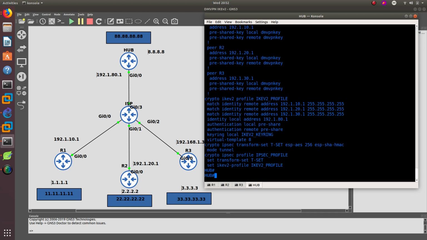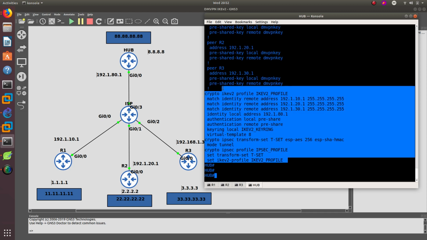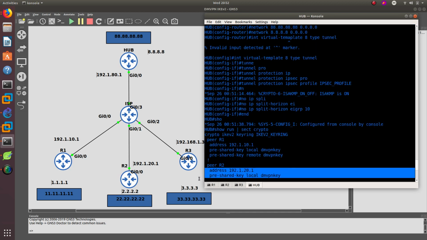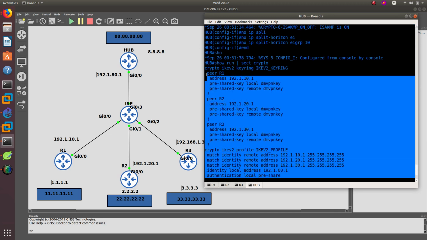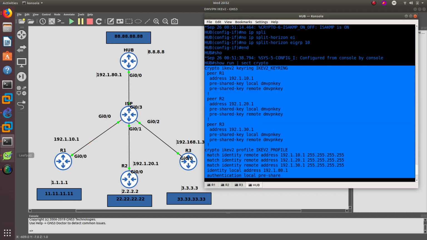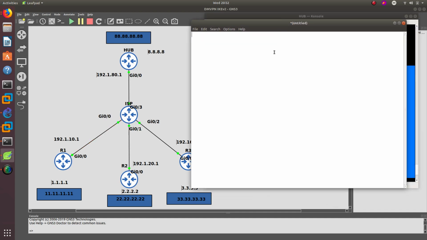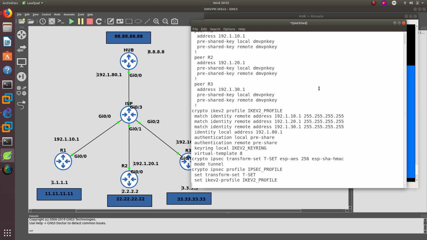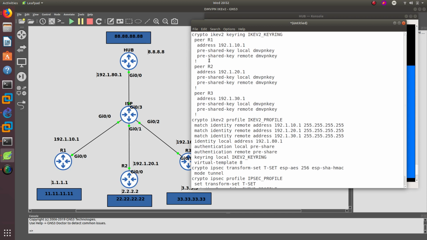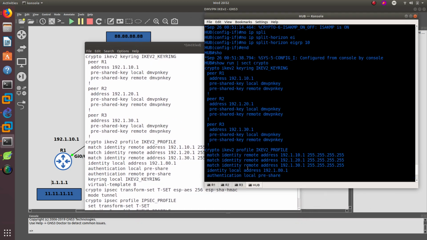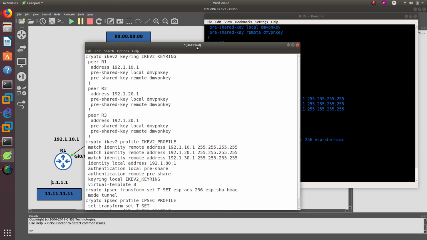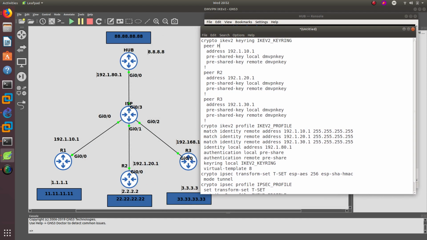Okay, so since we are going to be using the same IKEv2 profile for all of them, what we need to do is go ahead and copy this. Let's go ahead and open LeafPad, and we're just going to edit whatever we need. For router 1, router 2, router 3, we are only going to create a connection with the hub. So this one is called hub. Since we're only going to have a connection with the hub, we can put hub right here, put the IP address of the hub, which is 80.1.